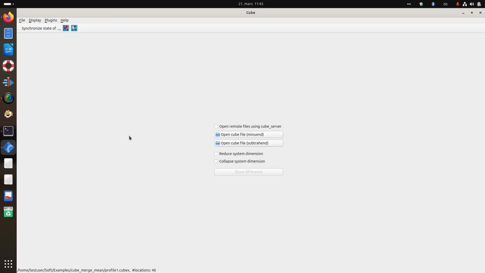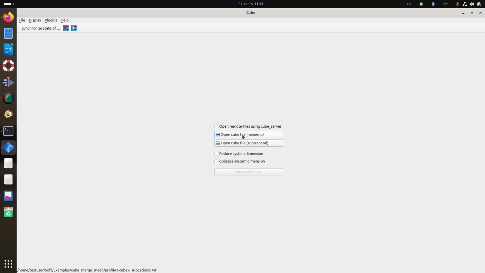So let's take a look. We execute CubeDiff and we see that we have some buttons. We can obviously open cubes for examination remotely if we are operating some cube server. We skip that currently. So one can choose two cube files and one can get some options.